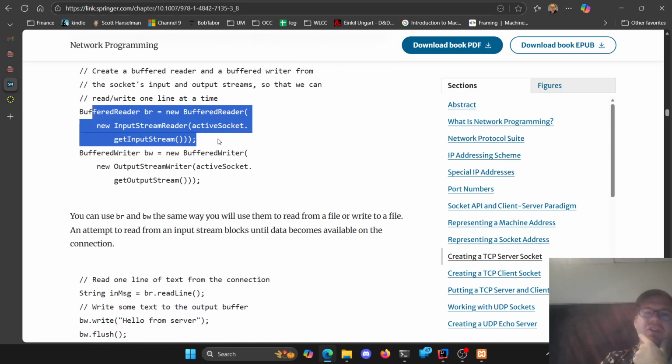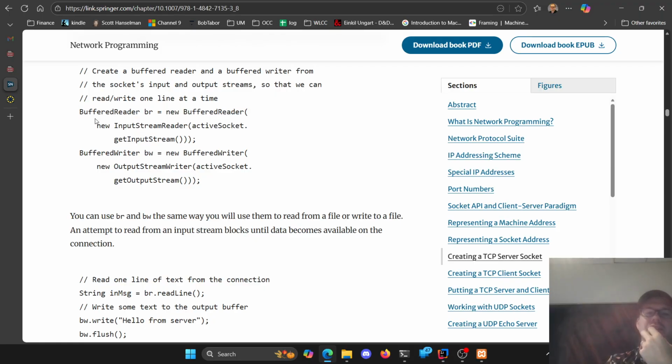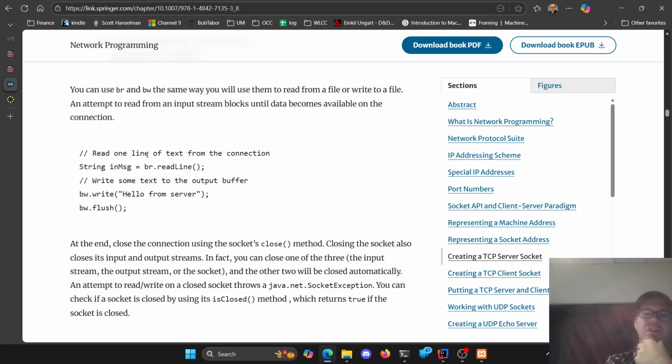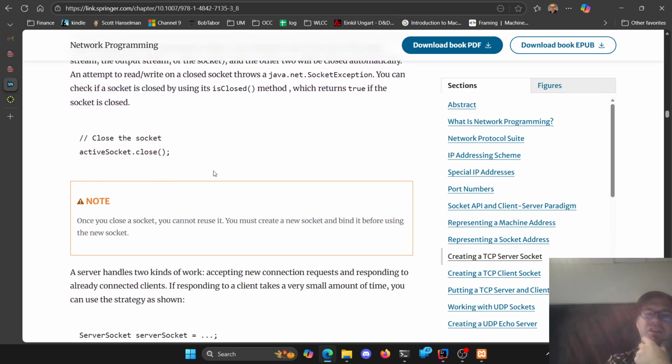Then you can read data off the socket with a buffered reader. Right? We did the file reading with a buffered reader and a file reader, these sorts of things. So the buffered reader can work off of the socket here, and we can go and get data from that connection. In this one, we'll write the data to the buffer, and then we flush the buffer, right? This is our buffered writer here, and we're going to send it to the socket.